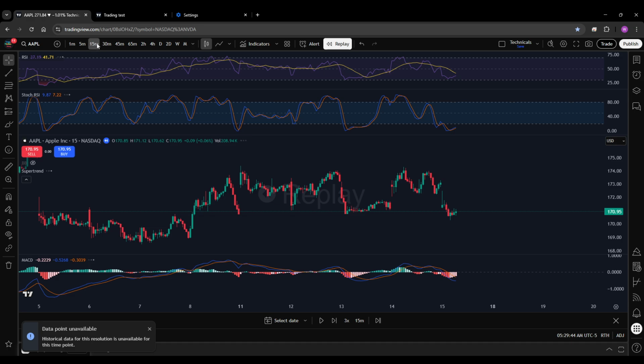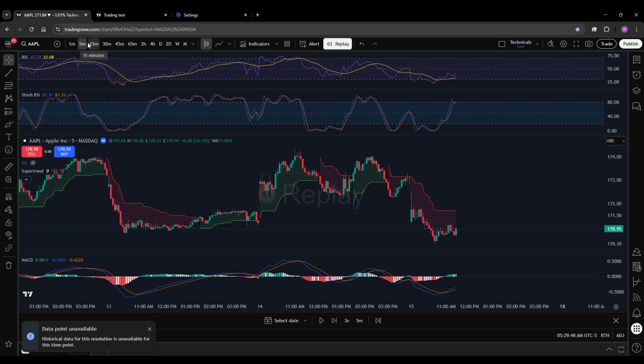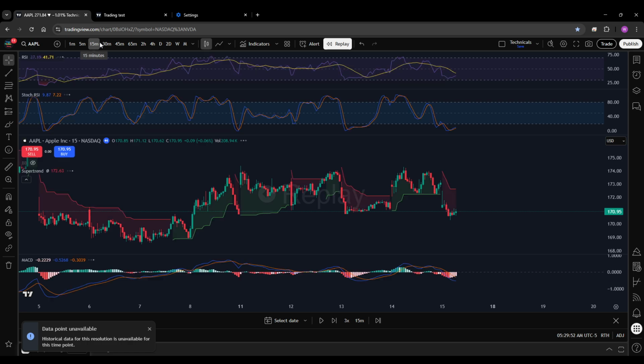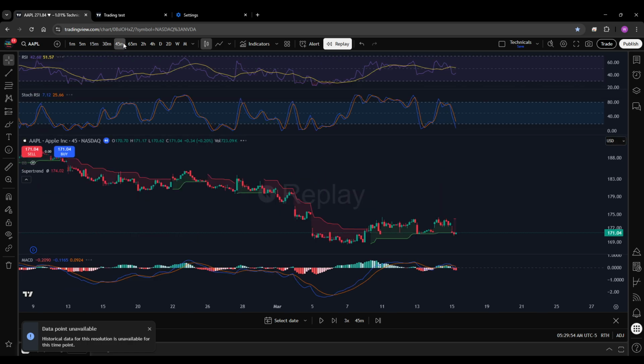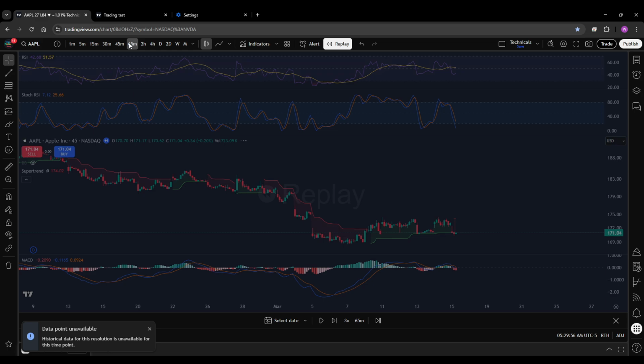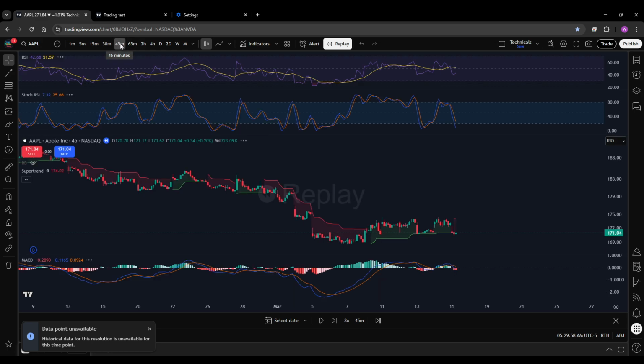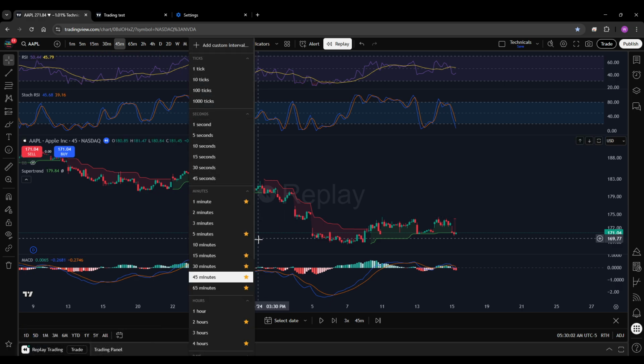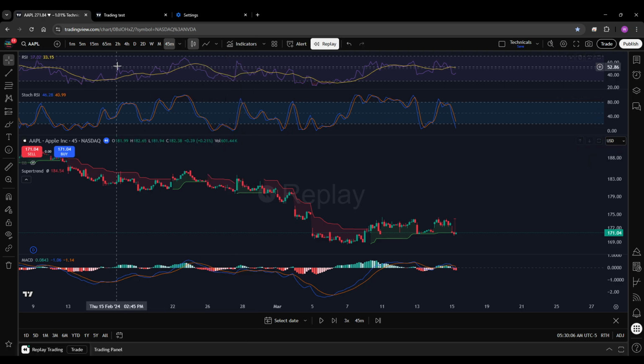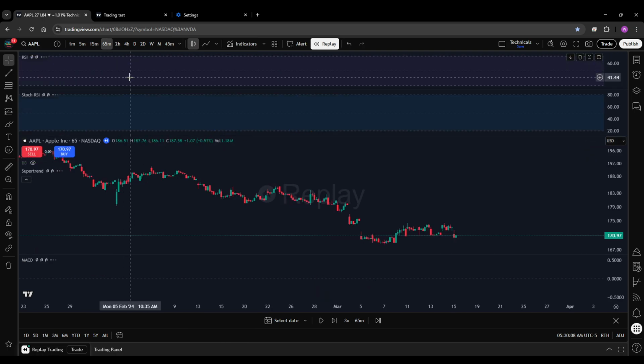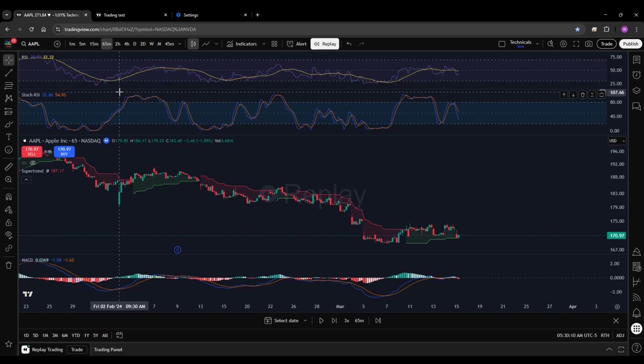Okay, I don't have the 1 minute. The 5 minute looks like it's an uptrend, but this is probably too small of a time frame. And I'm not getting anything from that 45 minutes. So I'm not saying that the 30 and the 45 minutes are bad. It just seems like I'm not getting a lot of signal from them. I'm getting a lot of noise, so I'm gonna eliminate that.